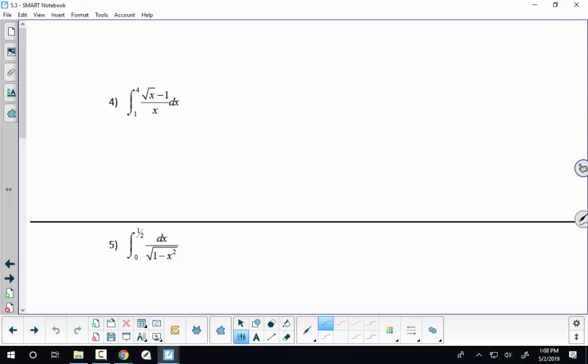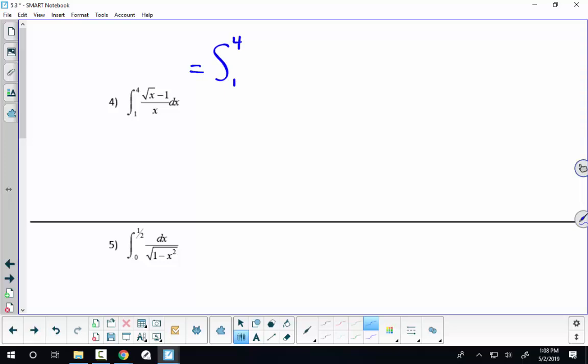So in example 4, we saw an example similar to this on the test where we just said find the antiderivative of this function. You've got to remember, with products and quotients, there isn't a rule to find the antiderivative for those. You see that in Calc 2. So when you see products and quotients, you want to think simplify that first before I take the antiderivative. So we want to simplify this first.